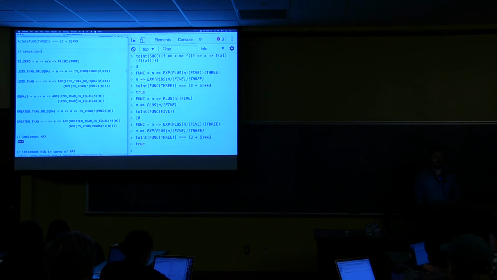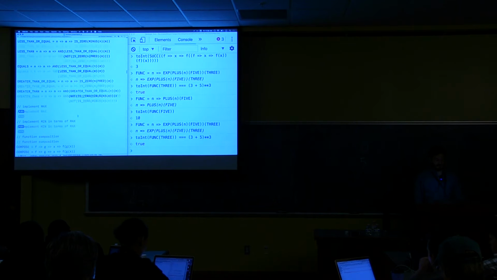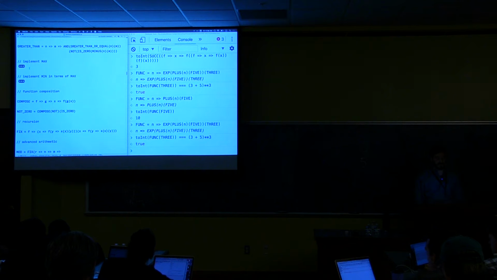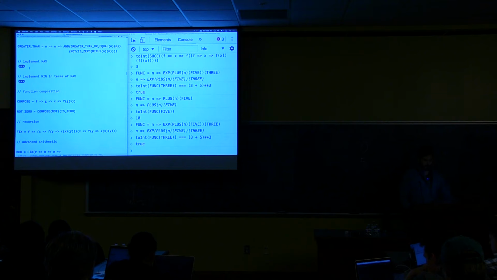So when we have is0, we can use is0 to derive a less than or equal. Once we have that, we can get everything else, right? Now we have a full suite of comparison operators. So we should be able to implement a max function, right? A function that takes 2 values and returns the greater of the 2 values. You can give that a try for a minute. So I guess something like this, right? Take 2 values, x and y, return the bigger one.